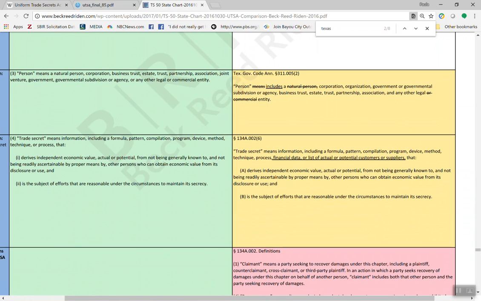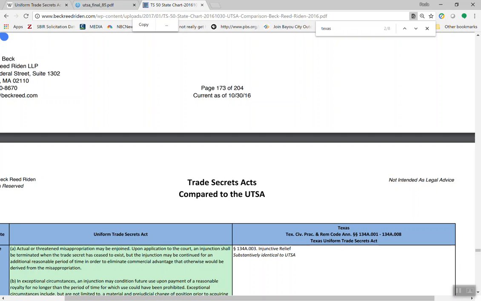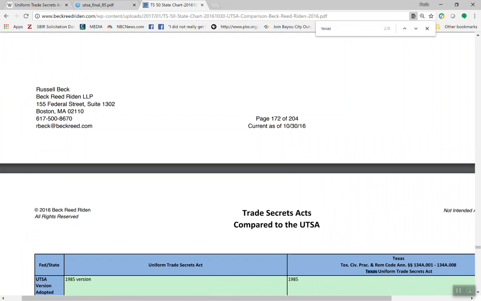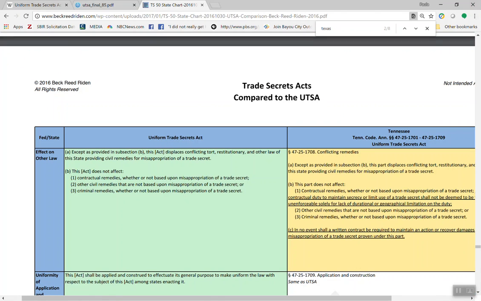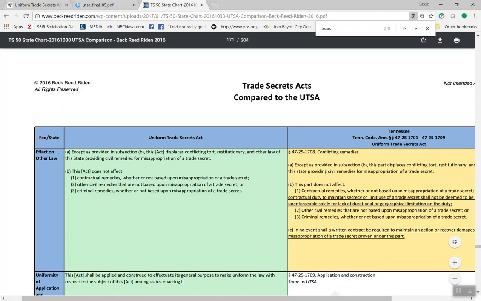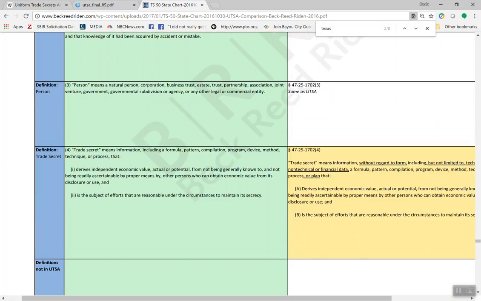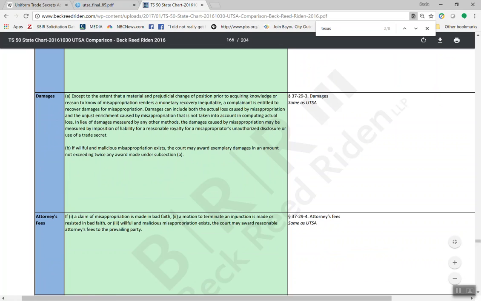So when you say the UTSA, it is a model law. This is what we aspire to. This is what we do, right? We're 51 different jurisdictions in the United States: 50 state laws and the federal law. So wouldn't it be nice if all of us had the same law? But in fact, we don't. I believe this document is 210 pages, and it is nothing but a comparison of how the UTSA was actually implemented, not only in the economic espionage law, but also by state.